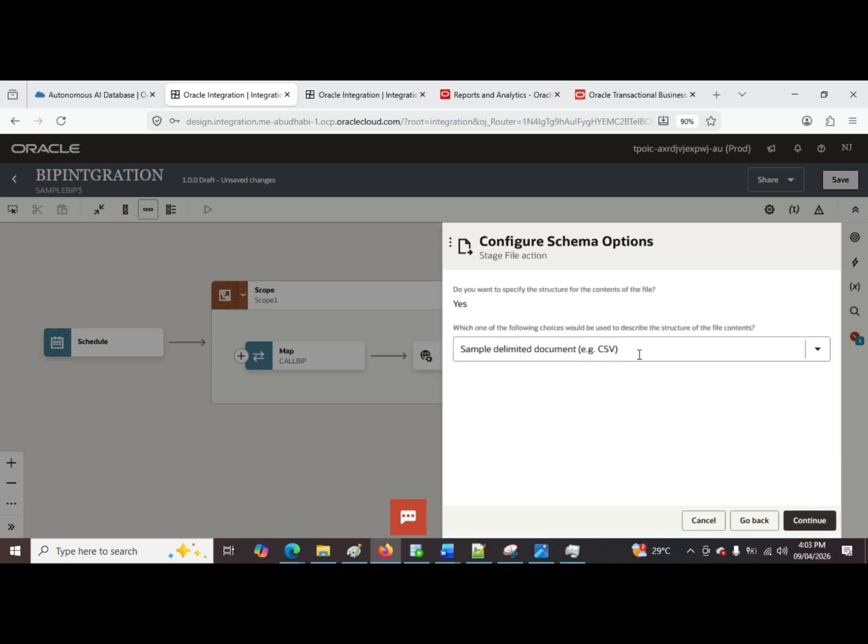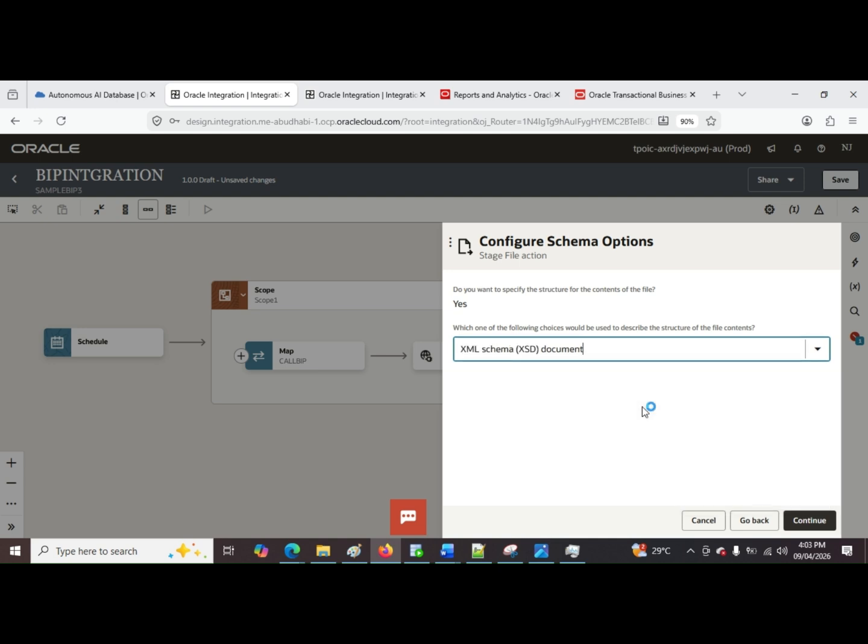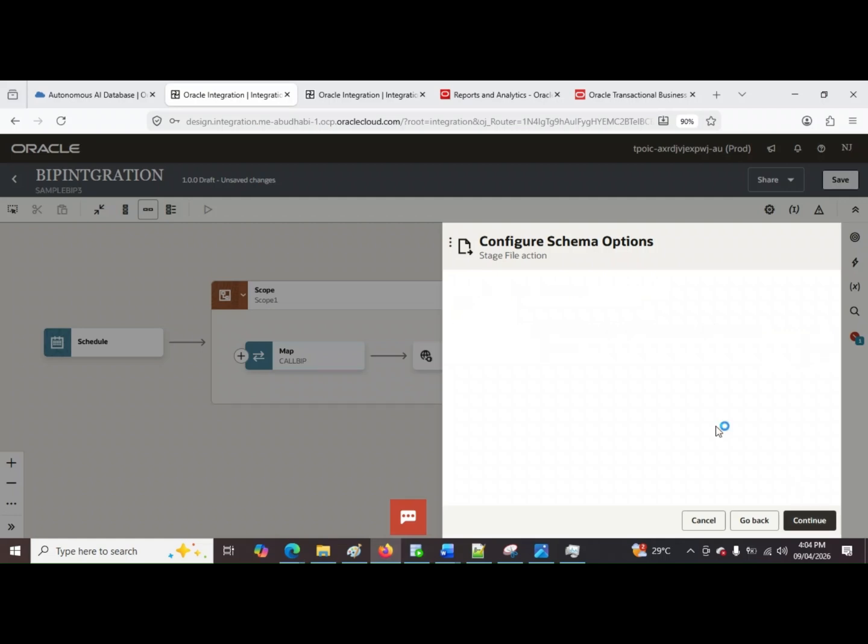Continue. So here we have to give our opaque schema. So we have to select the XML schema XSD document. Continue. So we have to select the opaque schema.